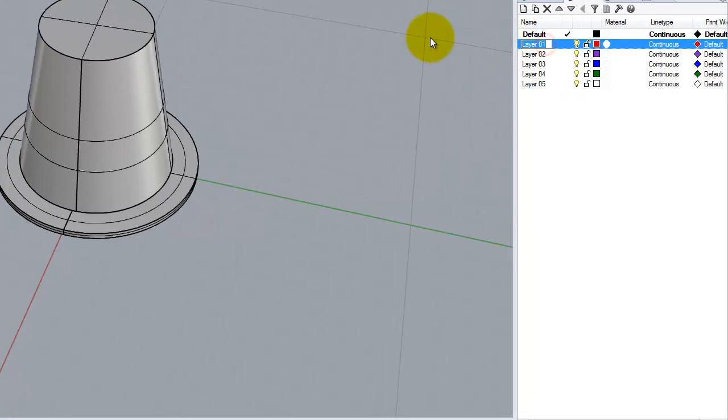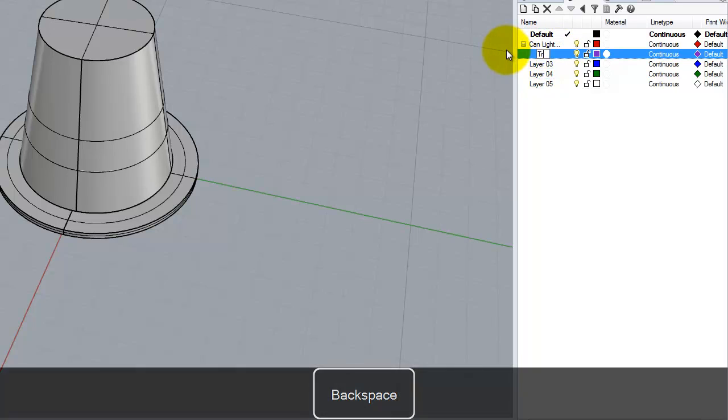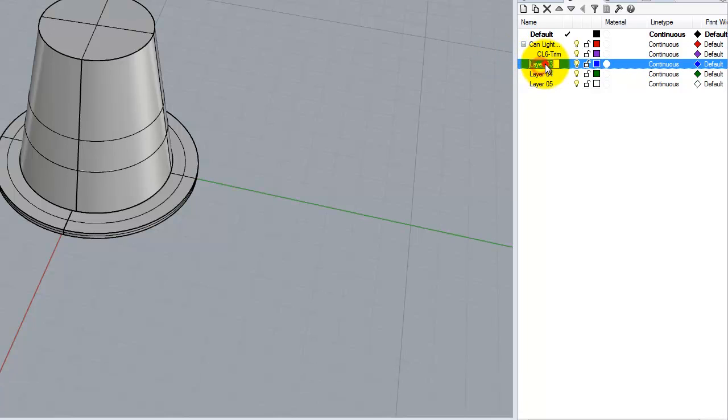I'm going to have a layer that's called can light, 6 inch, and then I'll have a sub layer, and let's call this trim, CL6 trim, and we'll call this CL6 dash bulb. And we'll call this CL6 dash housing.